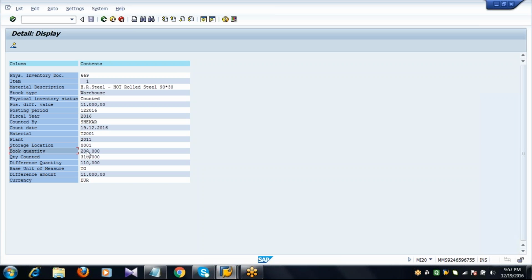So book quantity is the system stock. Quantity counted is 310, and difference quantity is 110, and the difference amount. It displays the total details of that process: the status of the physical inventory document, posting, the count date, material, plant and storage location, everything.